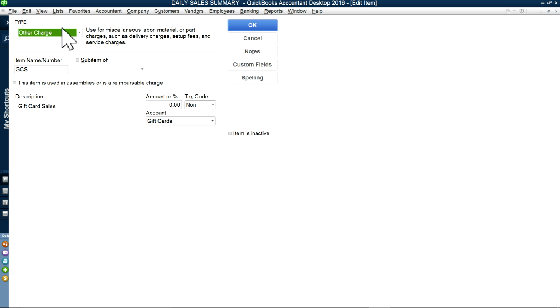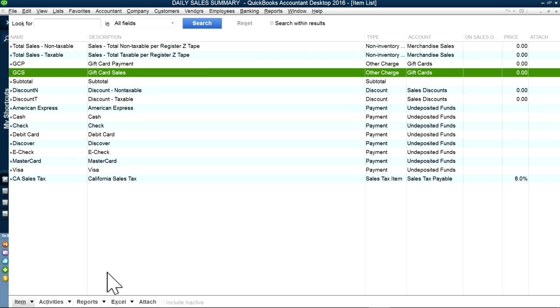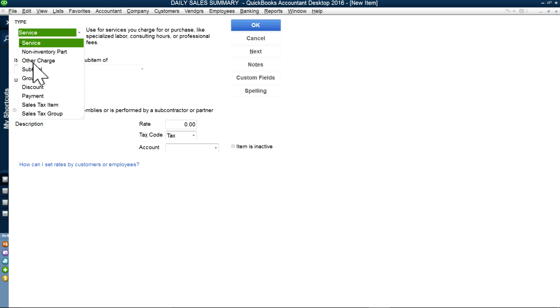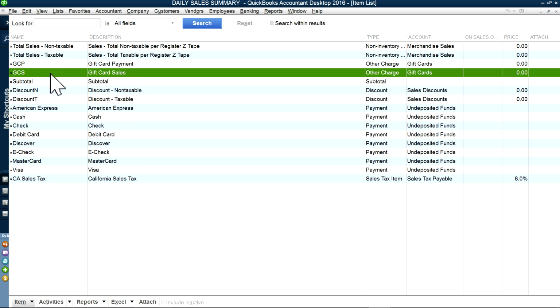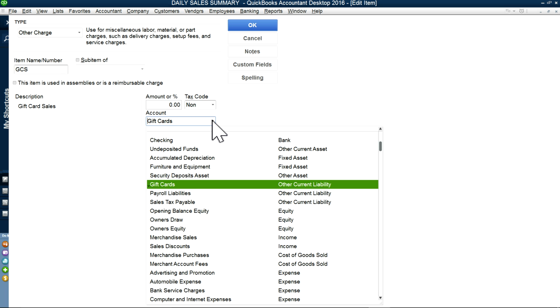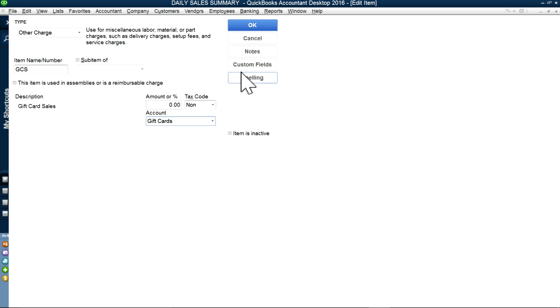So the way this is set up is other charge. Type is other charge. New other charge is right here. So you'll have other charge sales like this one here, right? So you're selling gift cards in here. So it's basically gift cards. Just select that one.